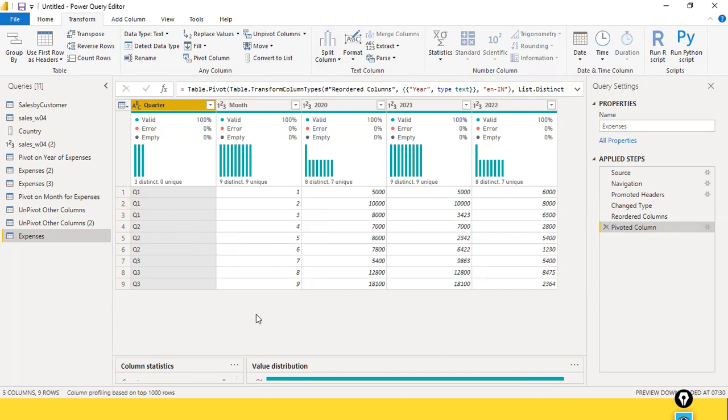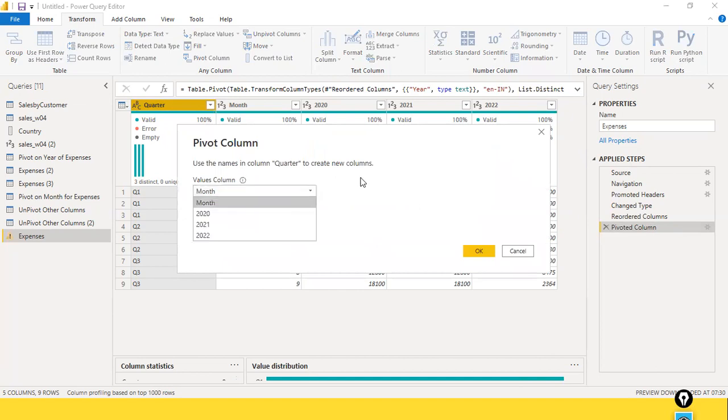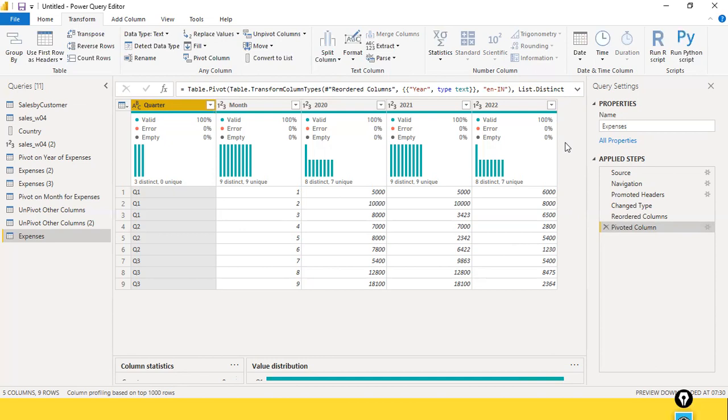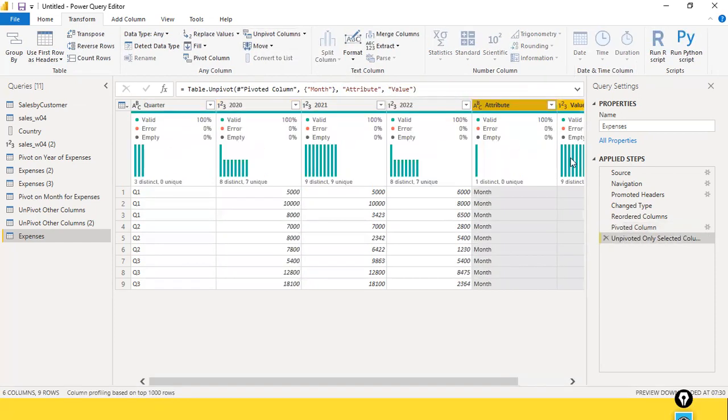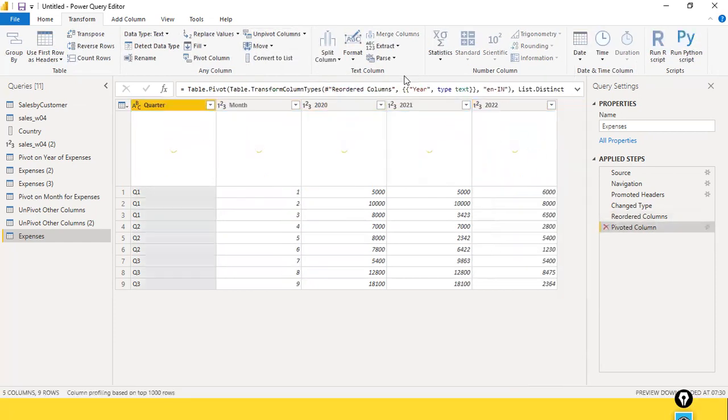So now it is rows. If I do the pivoting again, the expenses we already did on expenses. We cannot do anything, right? So let it be there and unpivot only selected columns. Okay, this will become the same thing here. So okay, this is not much helpful. Let me do one thing.